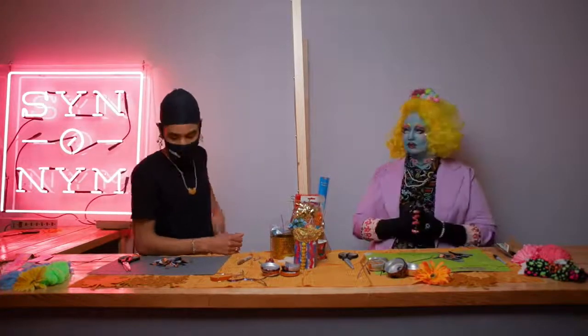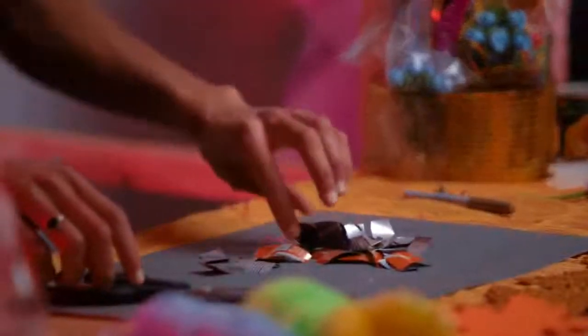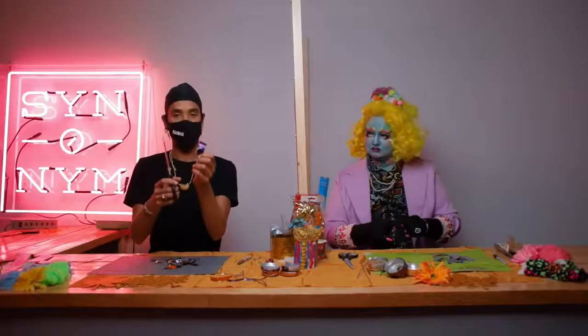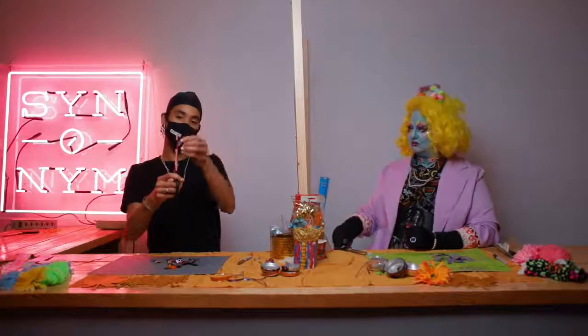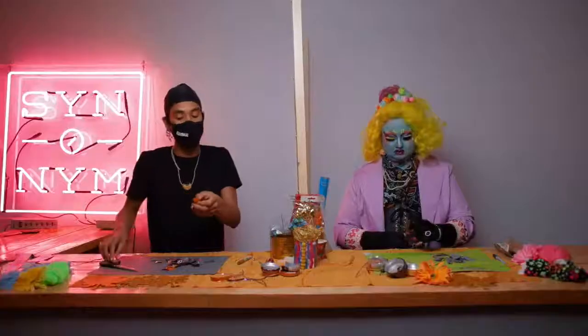So 100%. Now we have our pile of aluminum pieces here. So, yes, you have a really good amount. Thank you. So now, I guess you kind of want them all to be a similar size. So here, we're gonna start with a rectangle and kind of just create leaves. So the end can still be flat, the bottom of the petal, but the top could be curved. It's kind of however you want the leaves to look, so there's really no rules when it comes to this.